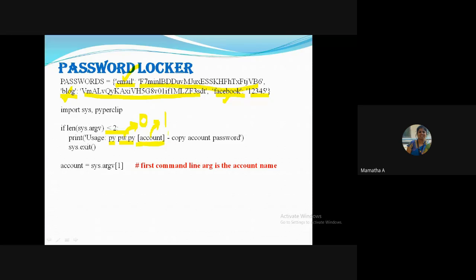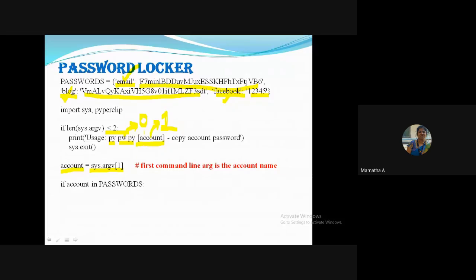The second argument is at which index, students? Index 1. So the account which you have to extract is now stored as account equals sys.argv[1]. I told you it is a list, at index 1, the second element. So I'll just store it there.